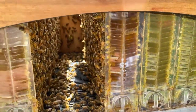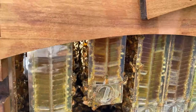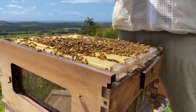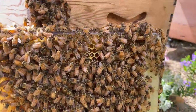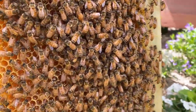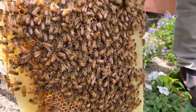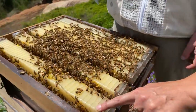And Sid, was that the same? Emma's also asking on that sort of same question. If one side of the frame's capped but the other isn't, can you harvest it? It's best to wait till you've got mostly capped. Conventionally, beekeepers will wait for about 70% capped, just to make sure that moisture content's low. Ideally, as much capping as you can get on your frames, and that way your honey will keep on the shelf. No big deal if you mess it up and you harvest a bit early. It just means you'll need to consume that honey before it ferments. I'm sure your family and friends will help. Yeah, if you keep it in the fridge, that can make it last longer as well. But most of the time you get it right and you end up with honey.